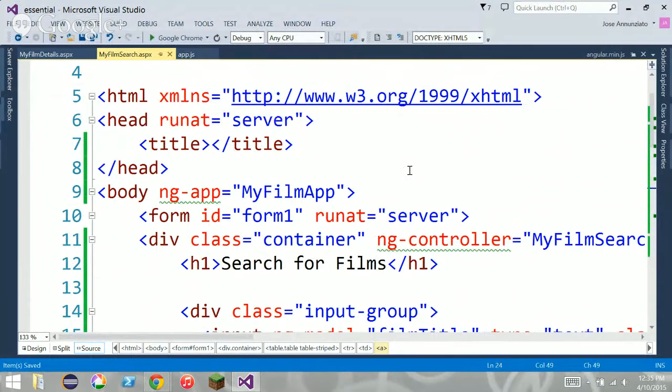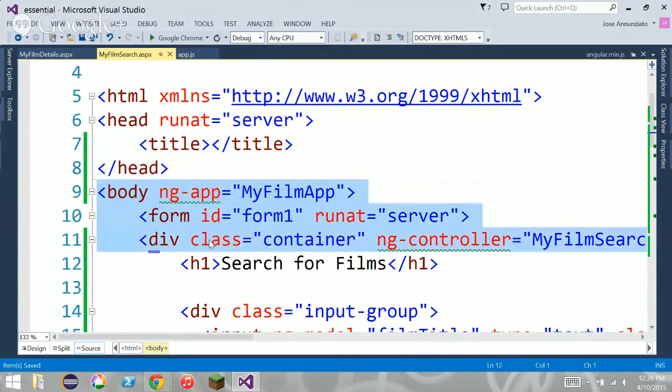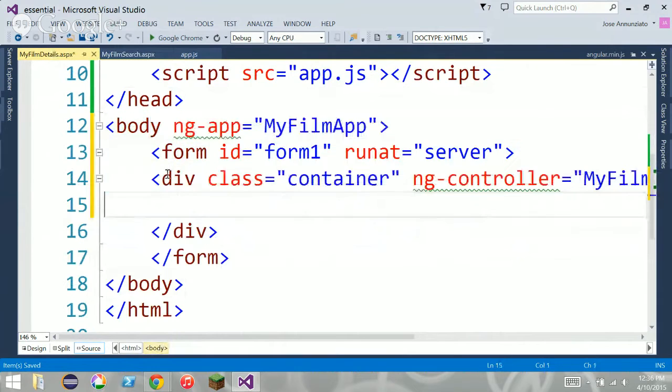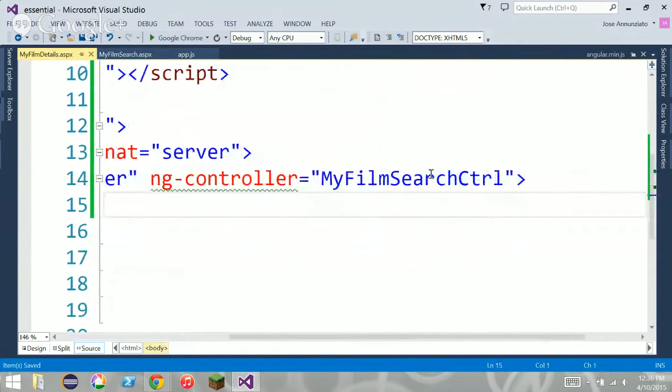Yes, partial views. Over here, the views are different. They're actual physical files that are being downloaded and interpreted independently from each other. They don't know anything about each other. They're not being hosted in a larger page. Because they're independent, we do need to redeclare the app, and redeclare the controller that we're going to use for that. So let me go there and do that. And the controller is not this, it's my film details.